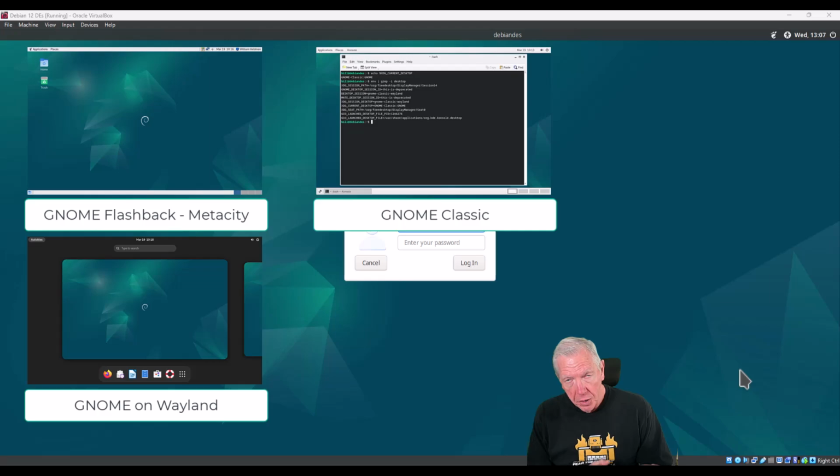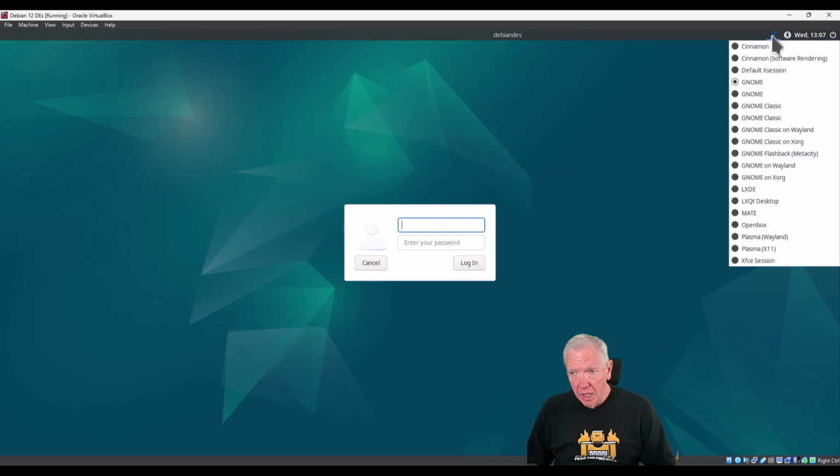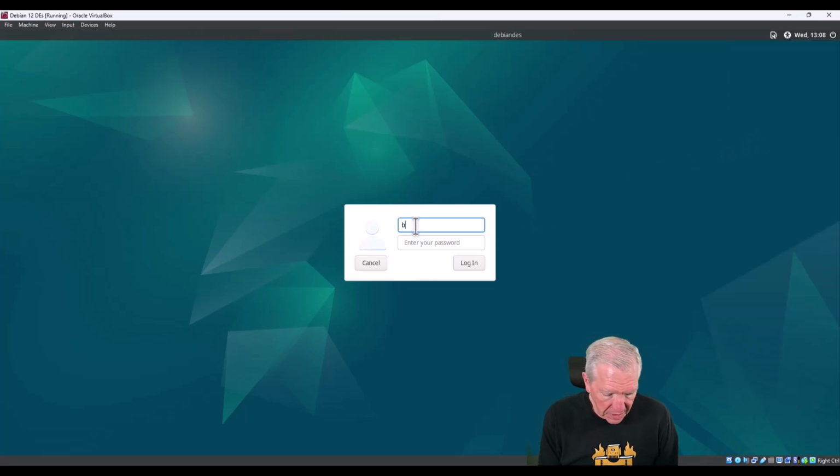But I do want to show you what Wayland looks like. Now you've got to keep in mind Wayland and X11 are display drawing protocols, and X11 is older. It's going to be a little slower doing certain things, but Wayland is designed to do newer operations, which means it's relying on newer hardware. And if you're running this inside a VM that doesn't have a lot of horsepower associated with it, that might not be the best thing. So let's go take a look. Let's go look at GNOME Classic on Wayland and see what that looks like.